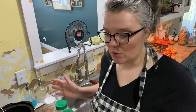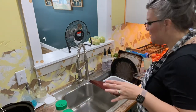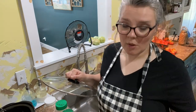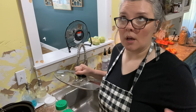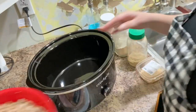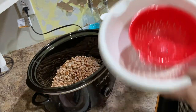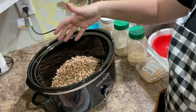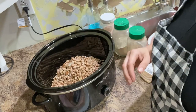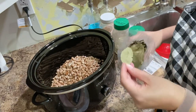I don't measure — this is something I've been making for years, so I'm going to eyeball it and we'll figure out kind of how much we used. This is going to be in the crock pot. You can certainly do this in an instant pot as well. It's always good to soak your beans overnight and add a little bit of something acidic like apple cider vinegar. That helps release the phytic acid, which is an anti-nutrient, and it also causes a lot of folks to have upset stomachs. So if you have ever eaten beans and decided it truly was a musical fruit, soaking overnight with some apple cider vinegar will probably help you.